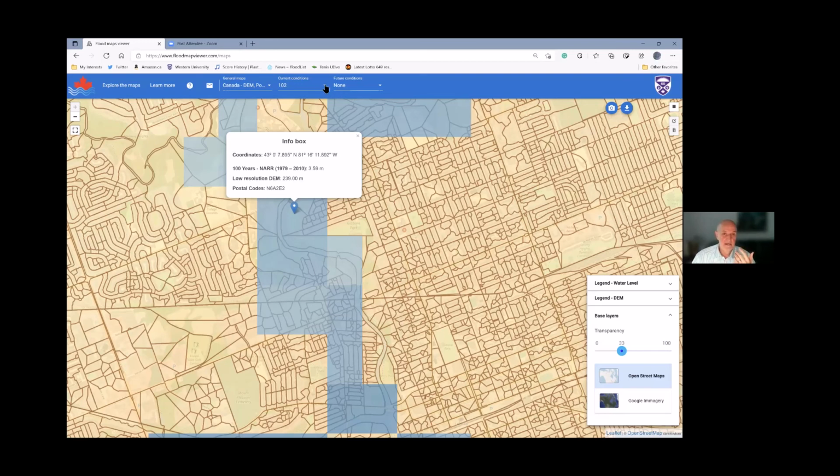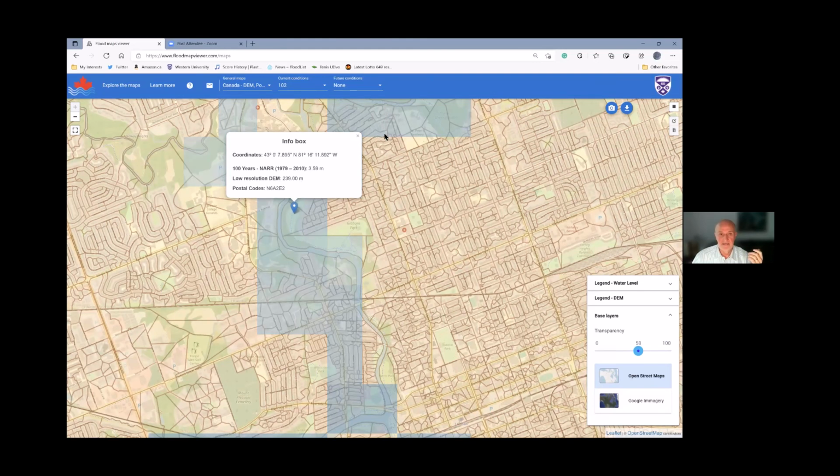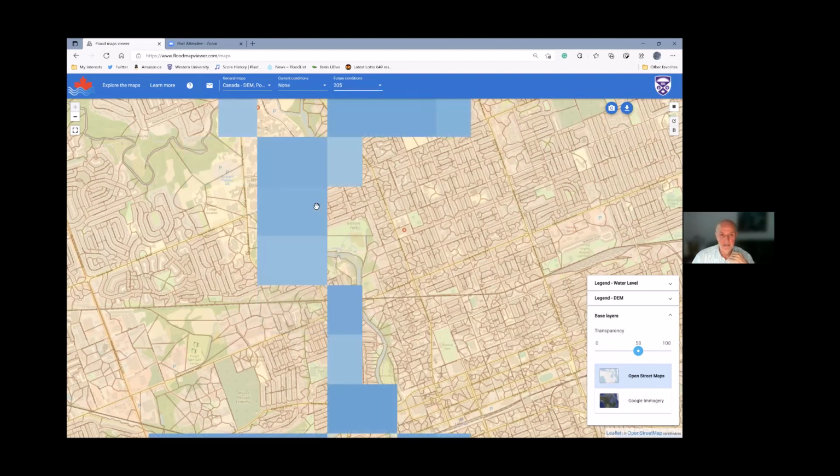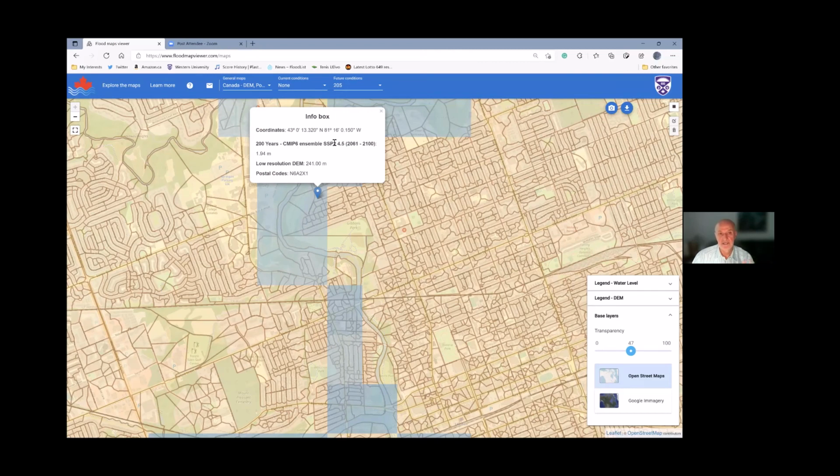In a similar way, we can look at the future conditions, and selecting the maps generates the information corresponding to a particular future scenario and particular time slot. You see now it's showing the map of the 200-year return period for the ensemble of the mid-range scenario and the time frame 2060 to 2100, and the corresponding water depth for that postal code location.